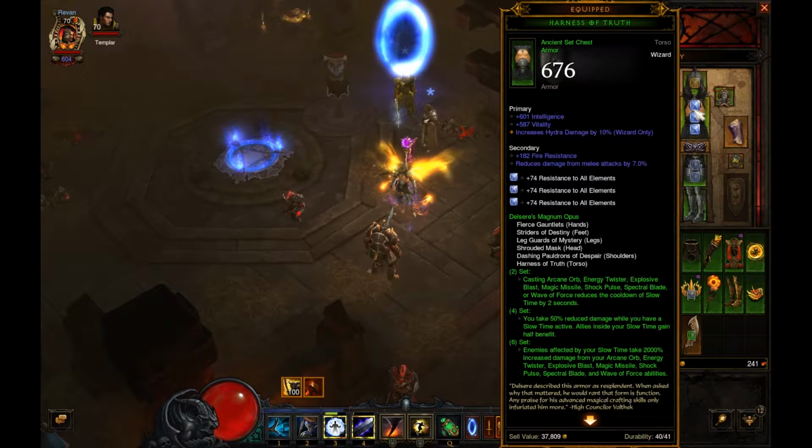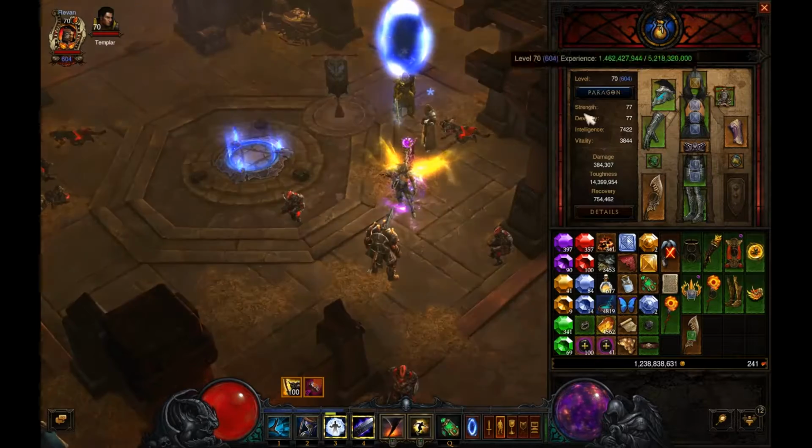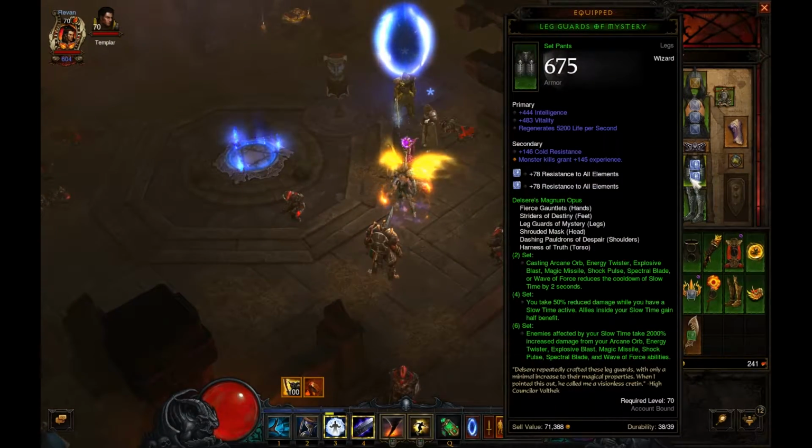I have the set here as well as in the helm. We've got the topaz to reduce all resource costs, as we'll be using the twisted sword weapon. As you can tell here, it's non-ancient and I don't have a socket in there. You may be wondering why. I'll show you that in a bit.